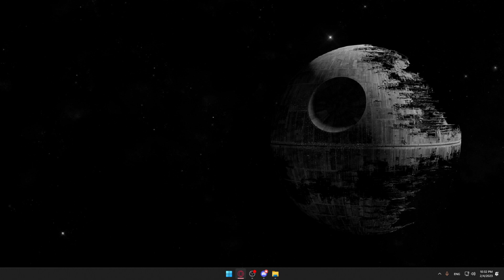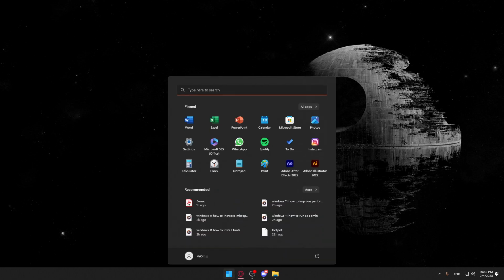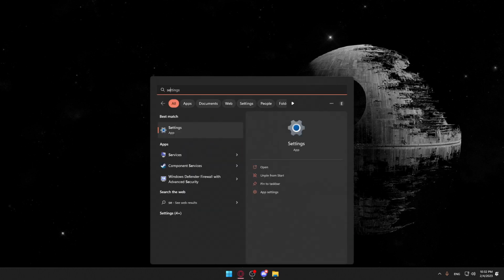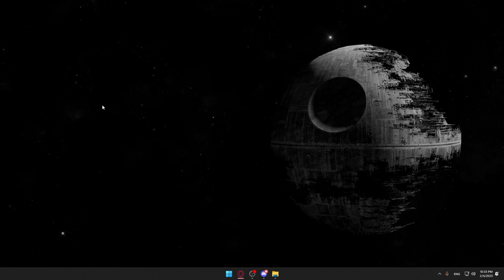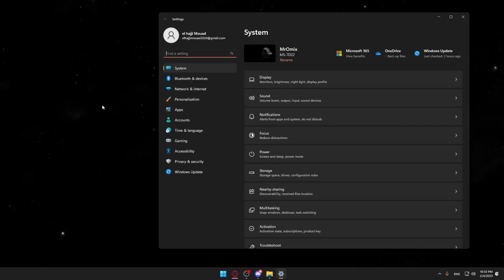And as we said, we would like to put our taskbar on the left on Windows 11. So, of course, if you want to do that, there are two options. The first option is to go through settings. Of course, you can open your settings in the regular way by clicking the Windows key or start menu and then typing settings or just clicking on settings, or there is the shortcut way where you can just press the Windows key plus I, and that opens the settings directly.